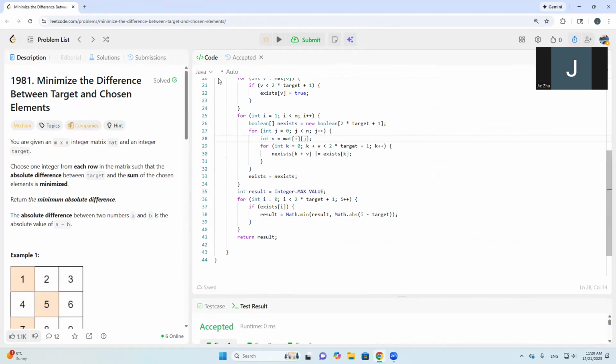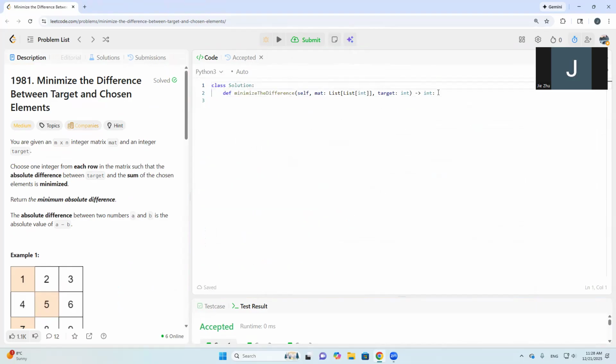So let's also write Python code for this. m, n equals length of mat and length of mat[0]. So we have minSum, maxSum equals 0, 0, right? For row in mat, minSum should plus-equal min of row and maxSum should plus-equal max of row.